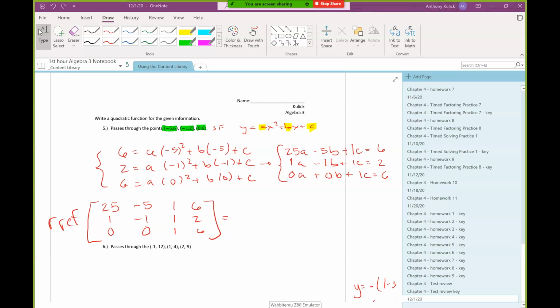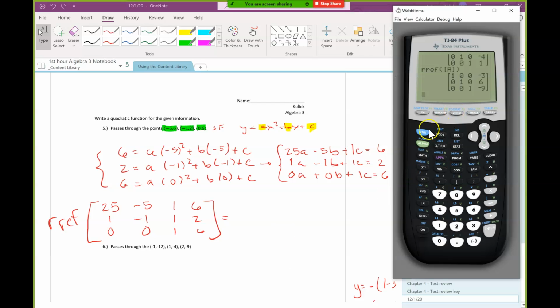So let's show you guys how to plug this back into our calculator, because we had done this before. So to enter a matrix into our calculator, I need to access the matrix menu. So I'm going to press second, and then the x to the -1 button to open the matrix menu. To type in a matrix, I need to go to the Edit tab. So I'm going to use the arrows to move over to the Edit tab. And I'm going to select one of these matrices. It doesn't matter which one. Mine have stuff here because I already have stuff entered in, but I'm just going to type over it, so it's not a big deal. I'm just going to use matrix A.